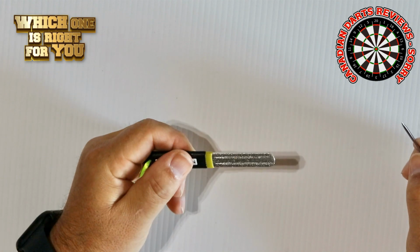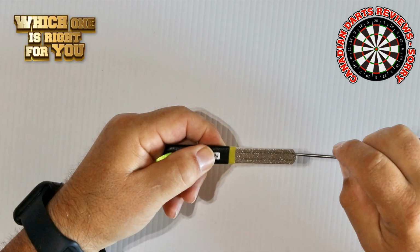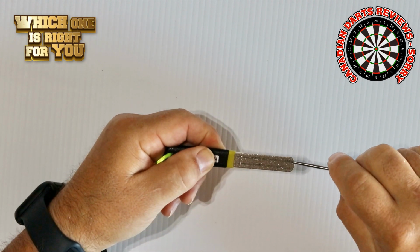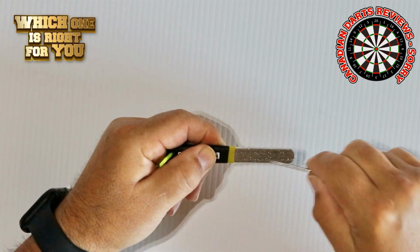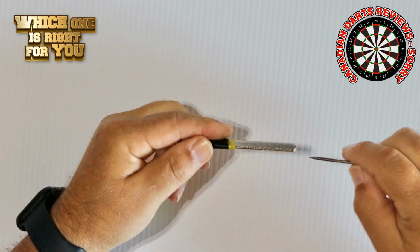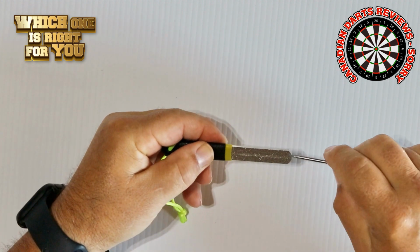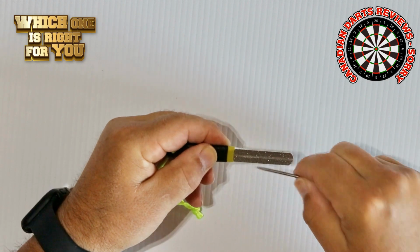Now the beauty of this is, if you really want to sharpen the tip of your dart, when you push it in the groove, make sure you turn your point so it doesn't end up just being pointy on one side. And then you can transfer to the other side if you want. It depends on the size of the point you have. Some have larger points, some have shorter points.